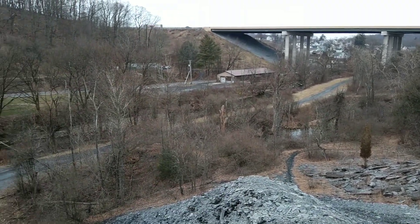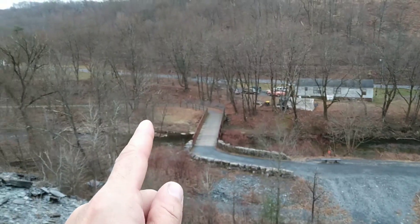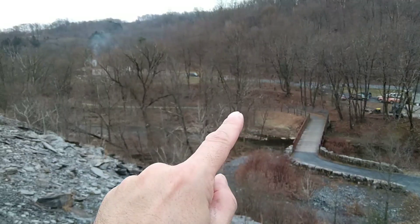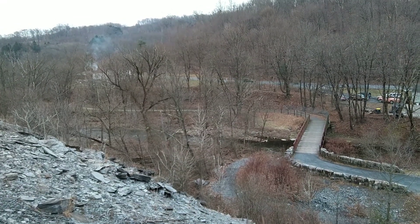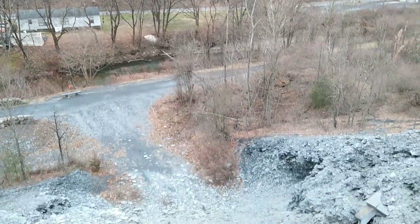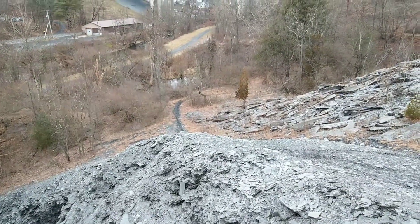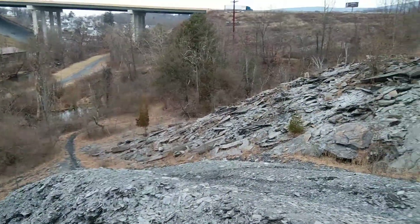You've got your Slate Heritage Trail and then it crosses this bridge here and picks back up with the Lehigh Valley Railroad Slate Dale branch, which is over there. This is a huge pile of disused slate — looks like dirt bikes have been riding around up in here, probably a perfect spot for it.